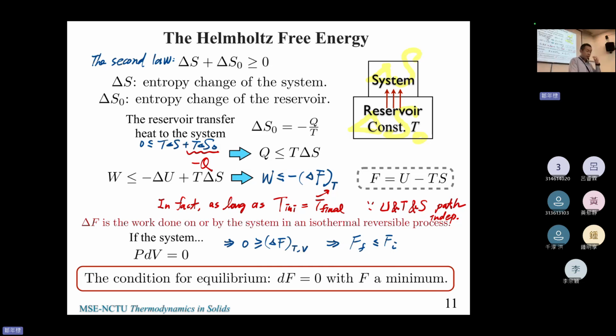They become stable. That's a really significant, remarkable thing that we need to put emphasis on, because F initial is always greater than or equal to F final, even without work. So F is trying to decrease, and whenever initial equals final, they won't change anymore. It is kind of a measurement to see whether the material is in equilibrium or not.